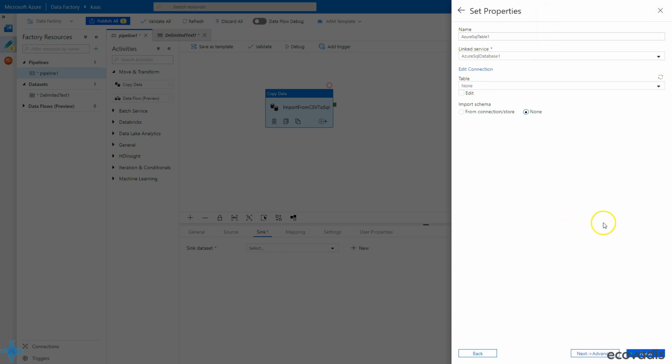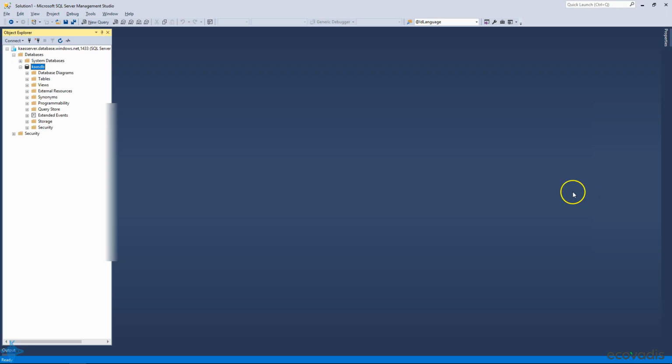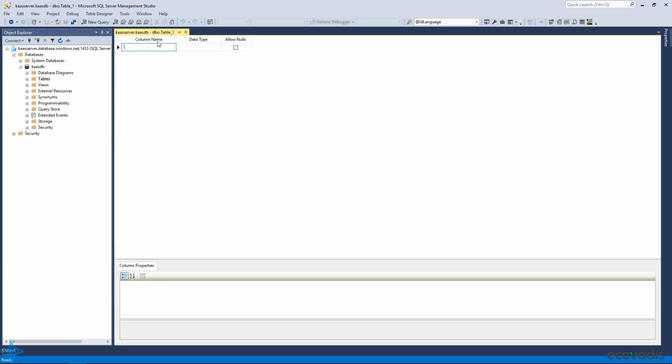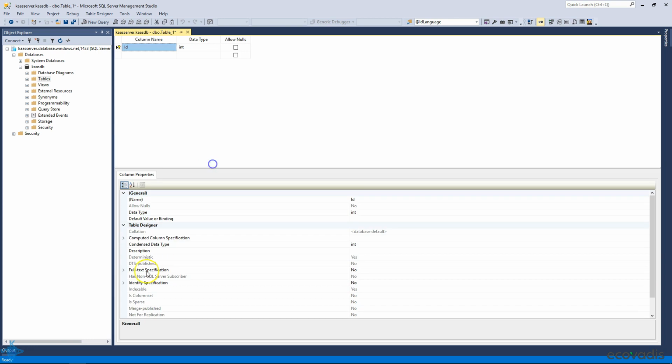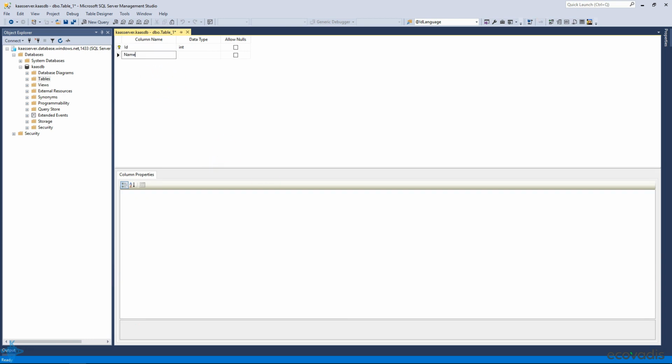Our database is empty. I don't have any tables yet, so let's create a very simple table first, which will contain ID, which will be the primary key, and two fields, name and surname.